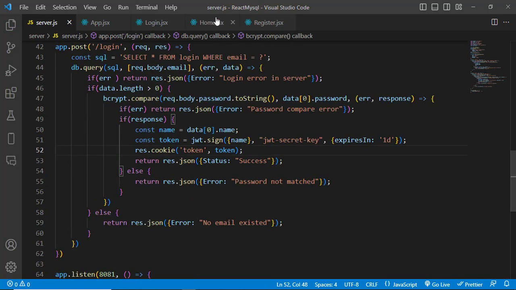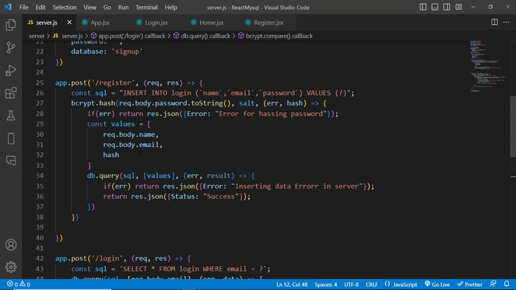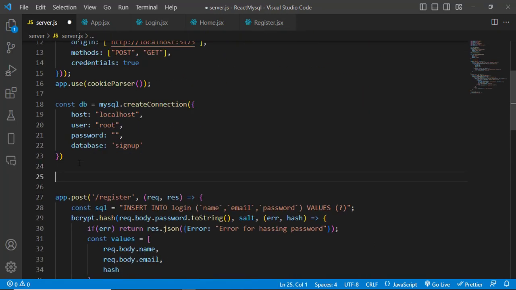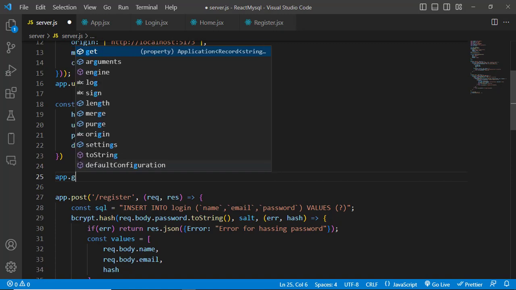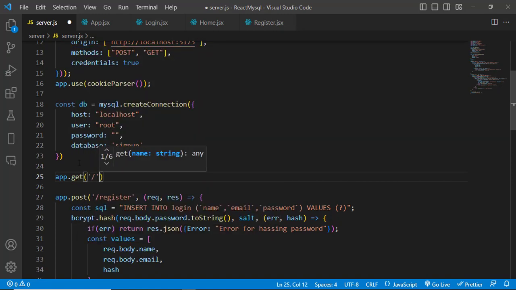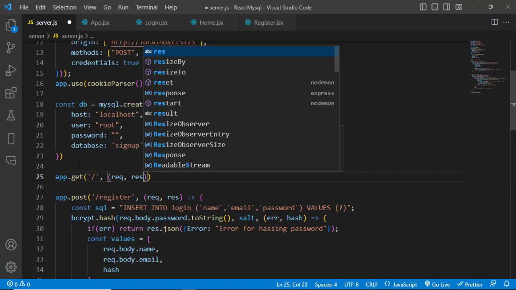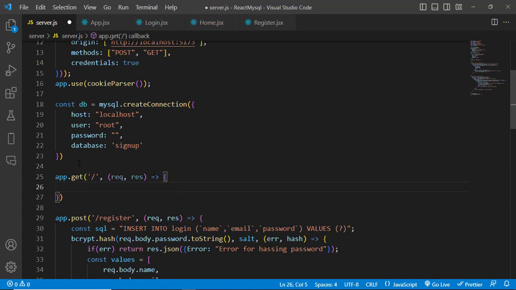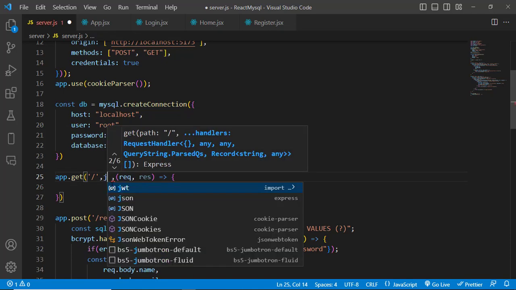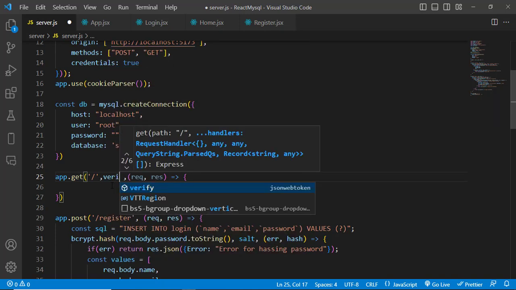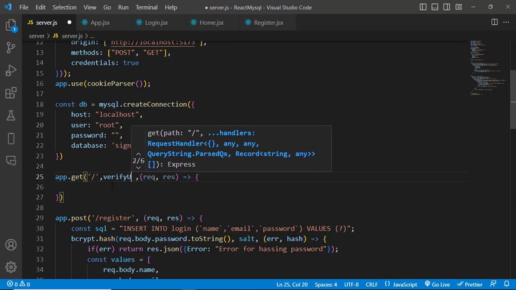Okay, let's move to our server side and create that route. For that route I will write app.get homepage. We will get a request and response. Here, before forwarding this, we will call a middleware here, for example like verifyUser.